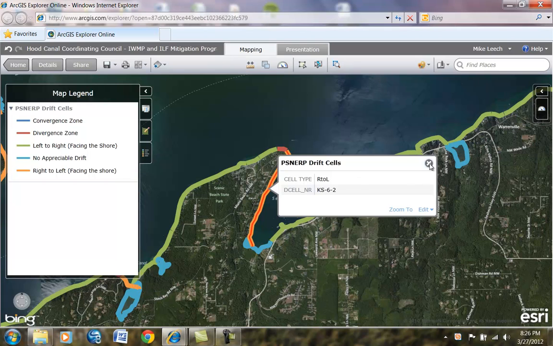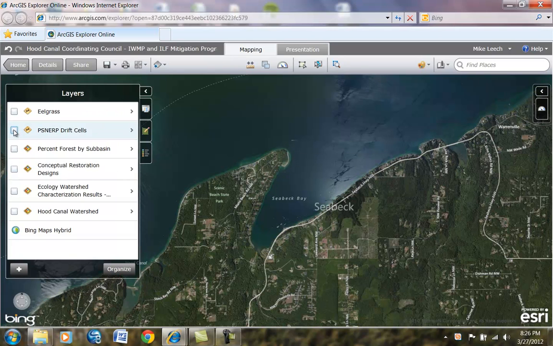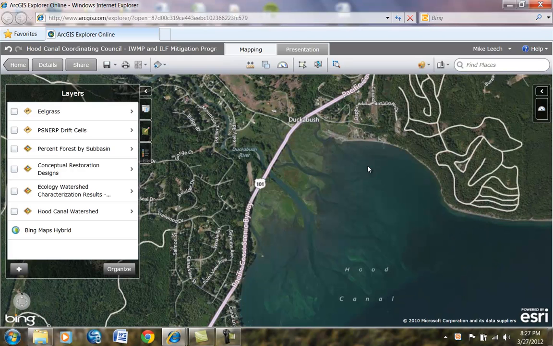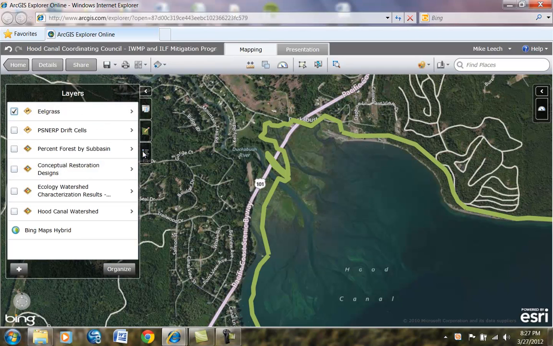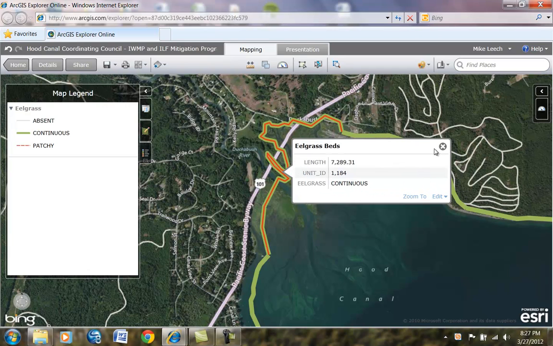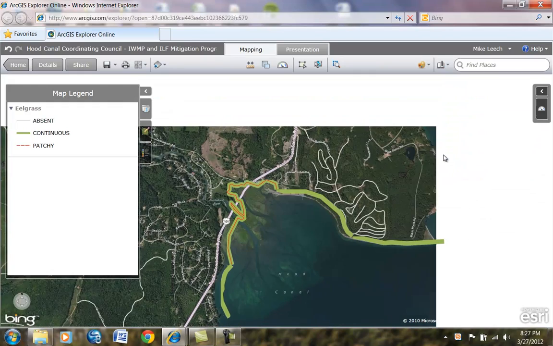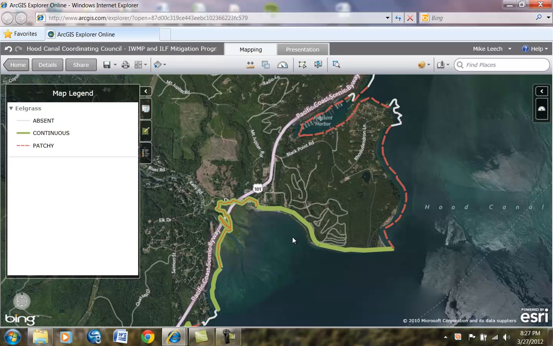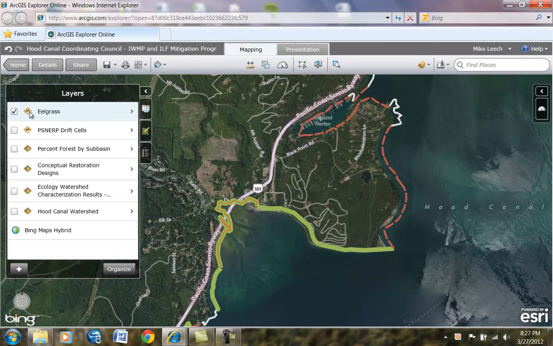There's other key information that we can put on this site in the nearshore environment. So let's zoom over to the Duckabush estuary to take a closer look. The Duckabush estuary may be a high priority receiving site for mitigation or conservation. At this location, we can explore some of the key features such as eelgrass coverage. Here we can see in the Duckabush estuary that the eelgrass coverage is a continuous eelgrass bed. However, if we zoom just a little bit further out in extent, we can see that adjacent to the estuary there are some areas that are patchy and somewhat absent in terms of eelgrass coverage along the shoreline.